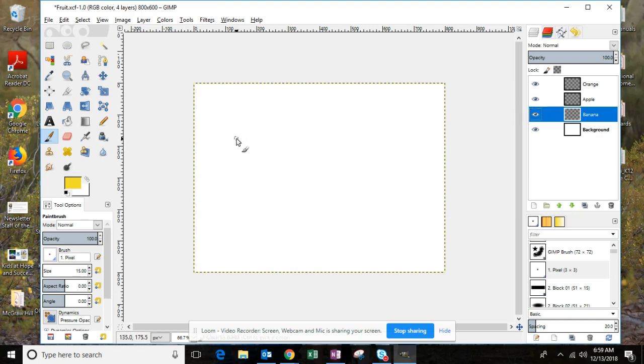And now in my image window, I'm just going to click and drag the paintbrush to draw an outline of the banana. Now it does not have to be perfect. We can make corrections as we go. The only thing we need to make sure is that all lines are connected. So I'm going to draw just a little outline of a banana. And make sure that all of my lines are connected. Now you can see Mrs. Brown's is not perfect. You are drawing with your mouse. Some of us are a little better at this than others, and that's totally fine.